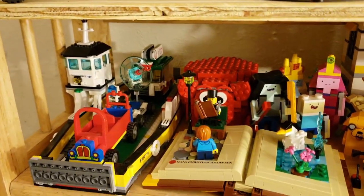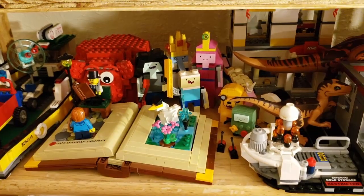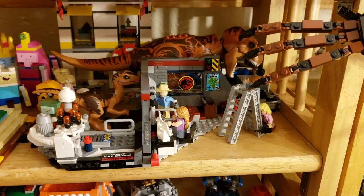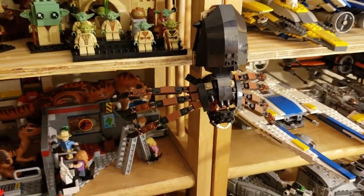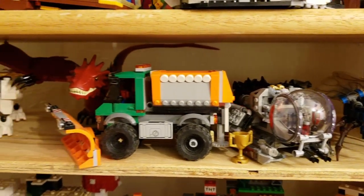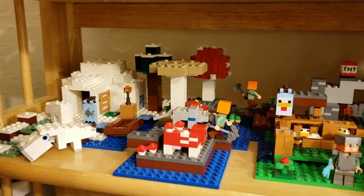On the next shelf we have a boat or car ferry that I just really like, with some different cars like a pizza truck and a Mickey Mouse car, a piggy bank, a Hans Christensen book, the buildable Adventure Time people, a Lego Store set, one of the only Jurassic Park sets — not including Jeff Goldblum — and the SHIELD helicarrier hanging up. The next shelf has both Ant-Man sets, the wolf from Thor: Ragnarok, a snow truck, a dragon from Ninjago, and the only Lego Pod we have — and a Batman who is looking mighty fine. Next we have the Minecraft shelf — we are big fans of Minecraft and this is a little display to show that.